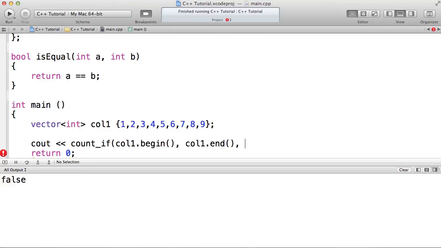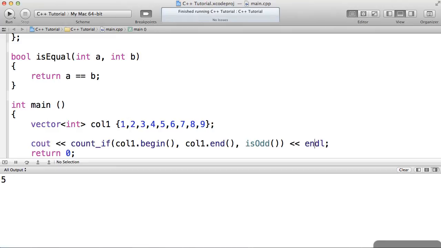For this predicate, I'm going to pass isOdd. Now why did I put the paren here? Again, this is a functor. So what I'm actually doing is creating an unnamed temporary of that functor and passing that to count_if, and then count_if is going to internally call that functor using the paren operator.